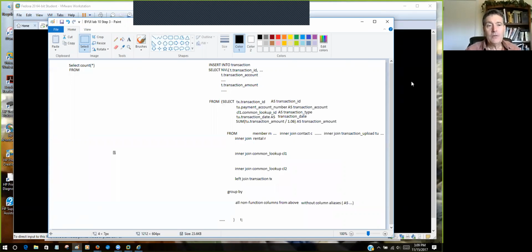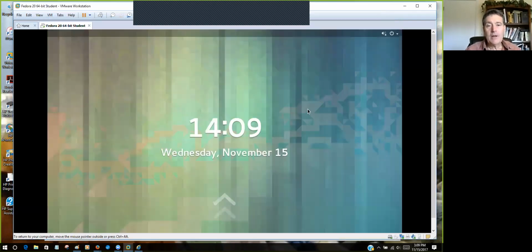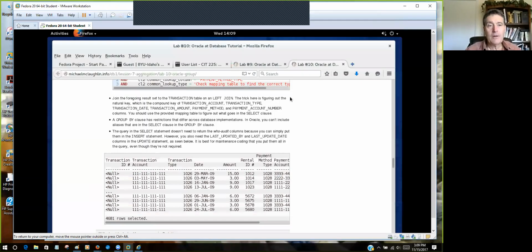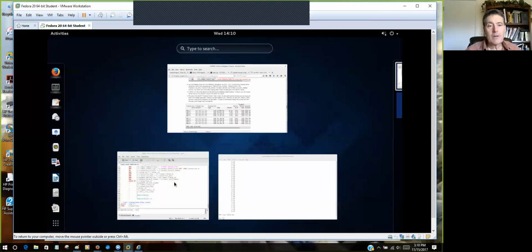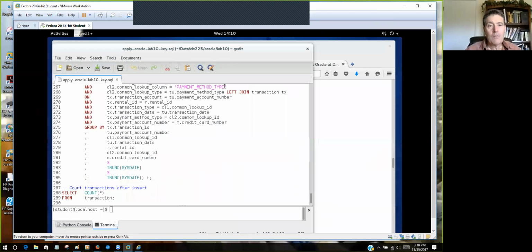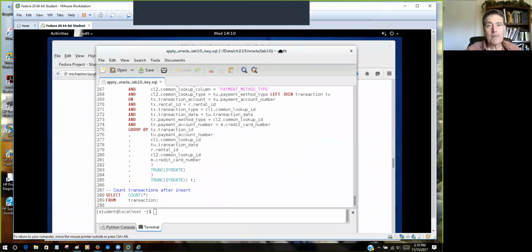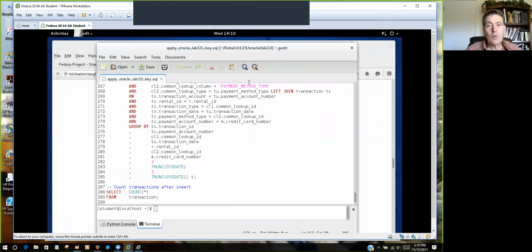that's the pseudocode. Now let's go look at the real code, at least part of the real code. I'll show you here. For this step 3 query, let's look here at the left join, okay? So the left join with the transaction table alias of TX, and then what are we joining on?